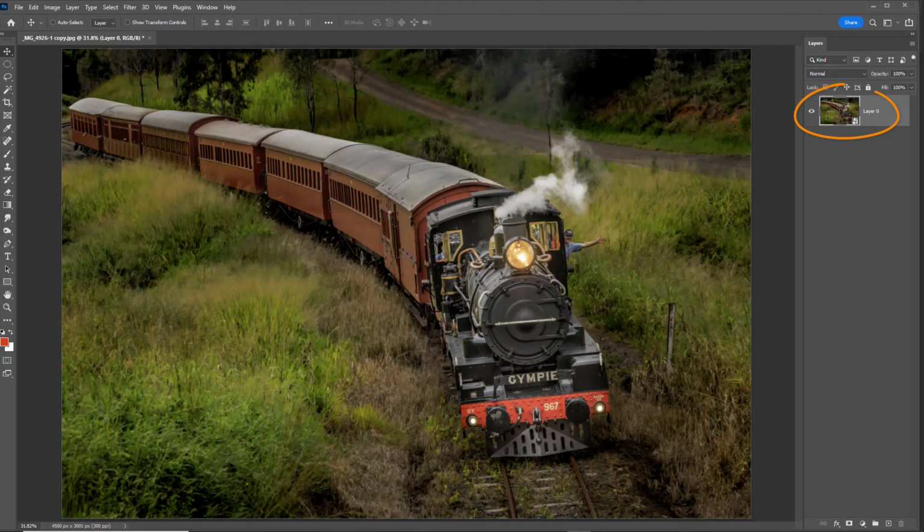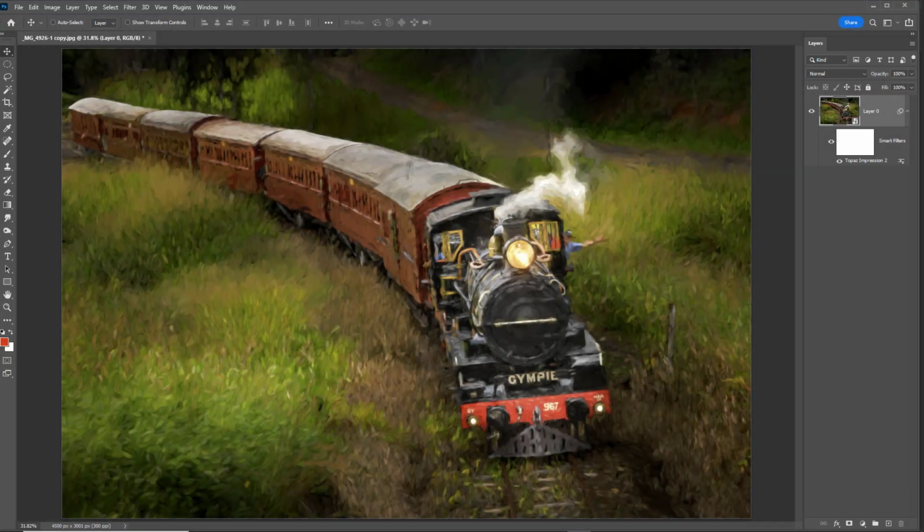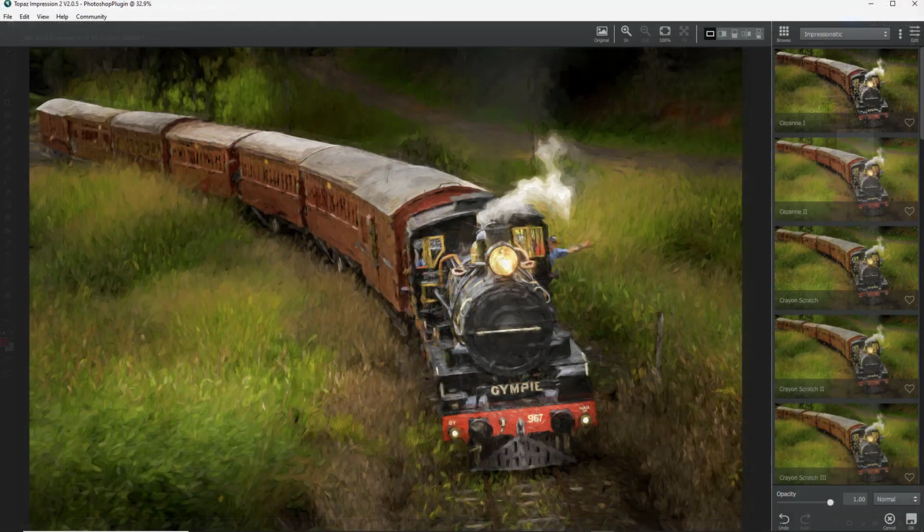Here I have created a smart object of my train image. Let's run a Topaz Impression filter on this image. It's not important which one, it could be any filter at all. Photoshop now treats this as a smart filter. We have a mask to be able to reduce the filter effect strategically in any one area. We also have the Topaz Impression hyperlink here, and that'll take us straight back into the filters to adjust them with no quality loss.